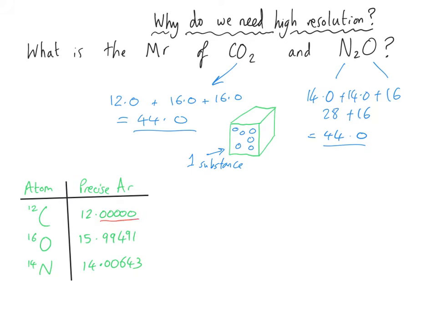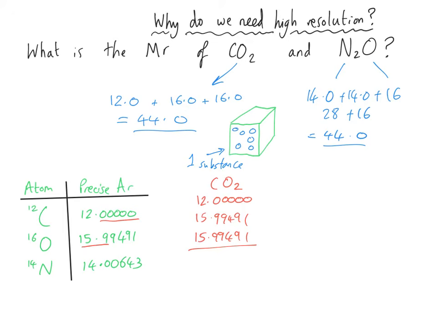What we can see is that carbon-12 is given a precise AR of 12 by definition. Remember, that's how we define the relative atomic mass of a substance. We compare it to a 12th of the mass of a carbon-12 atom. And so if we've got CO2, carbon really is 12.0000. And then the oxygen is not 16, it's actually slightly less than 16, you'll notice. It's 15.99491. And there are 2 of them in carbon dioxide. So we need to add all of these 3 numbers together to get the precise mass of carbon dioxide. Before we even do this, we can have a sort of a reasonableness check.